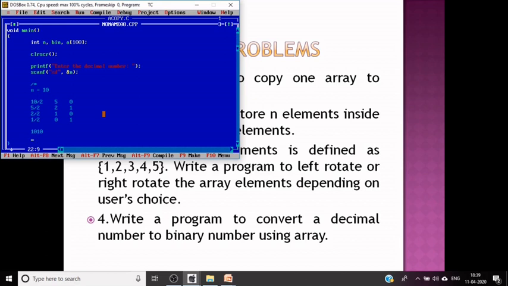Clear? So basically we have to keep on dividing the decimal number till that number becomes less than 2. Then finally we have to record all the remainders, and write the remainders in reverse order, so that will become the binary equivalent. So let's do this program. I'll declare one variable i equal to 0, and then I'll require one remainder variable.